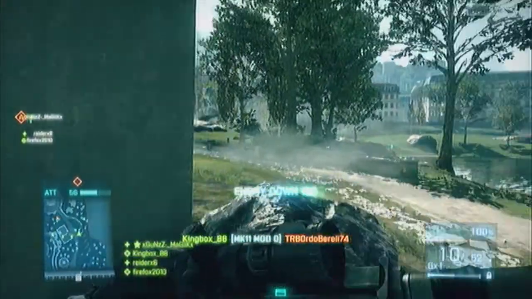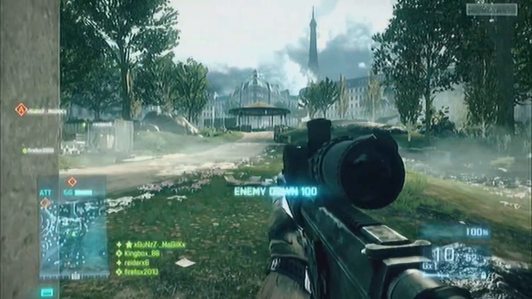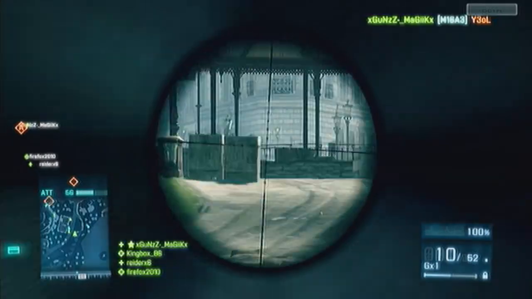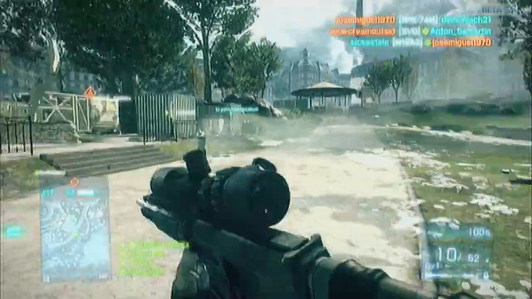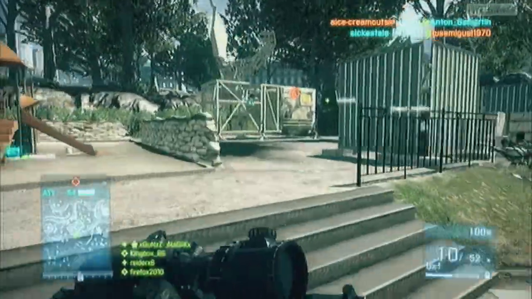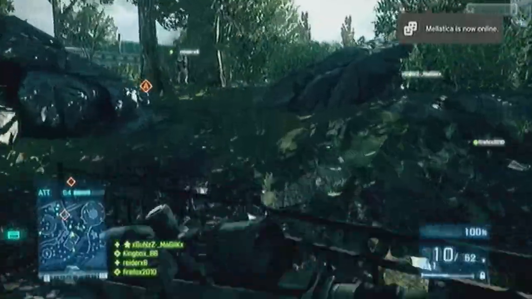I am using the first rifle that the Americans get in the beta, which is the MK MOD 10, I believe. It's a semi-automatic rifle, and it reminds me a lot of the M14 from Modern Warfare 2, which is a gun that I absolutely loved. Any of the semi-automatic sniper rifles, though they're not as powerful, are still super fun.